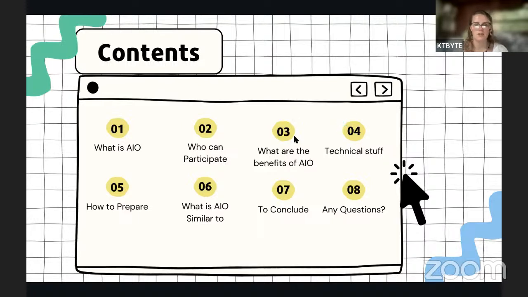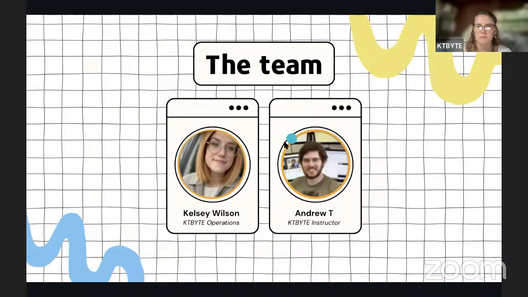Moving on to our first slide, which is just talking about me and Andrew. I'm Kelsey, obviously, and I work for the operations team. You might have talked to me if you have enrolled a student or had any questions. There are a few of us on the operations team, so you might not have spoken to me exactly, but that's where my expertise is. I've worked here for about 3 years, and I've helped parents and students figure out their way through high school computer science, what options are available, and what you can do with it as a younger student.